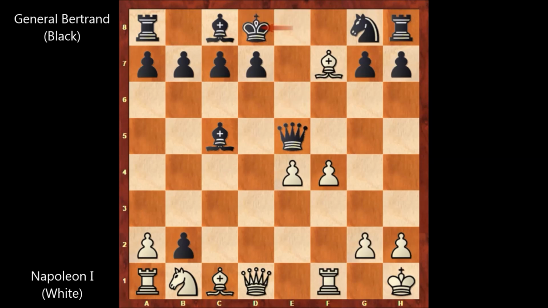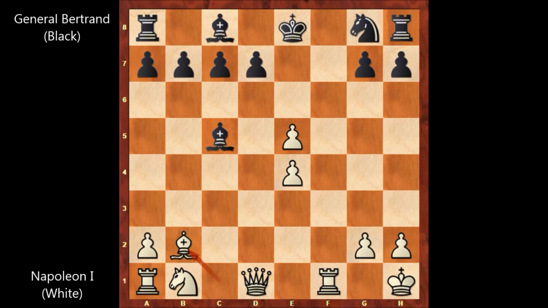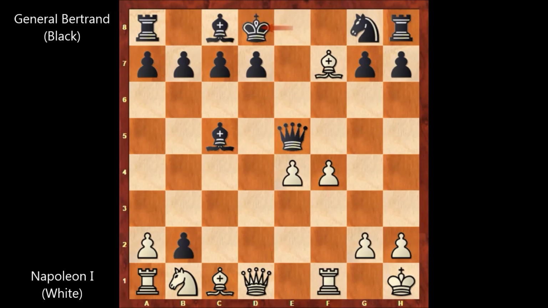But we have king to d8. Well, of course, if king takes bishop, we have f takes on e5, pawn takes queen, and that's check. So after king to e8, bishop takes on b2. And black needs to resign. This is completely losing for black. So this is why Napoleon Bonaparte is sacrificing the bishop, but we have king to d8.